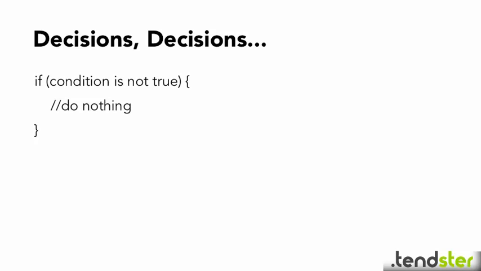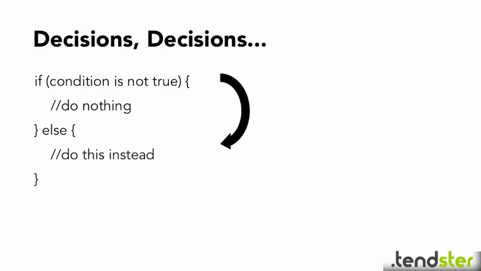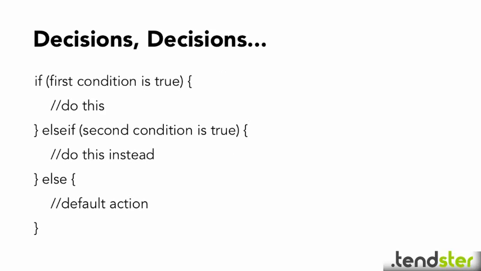If the condition is not true, PHP skips over all the code inside the curly braces and carries on with whatever follows. You can specify an alternative course of action by adding the else keyword after the closing curly brace with different code in a second pair of braces. So if the condition fails, the second block of code is executed. But you're not limited to a case of either or. You can also specify further conditions using else if.